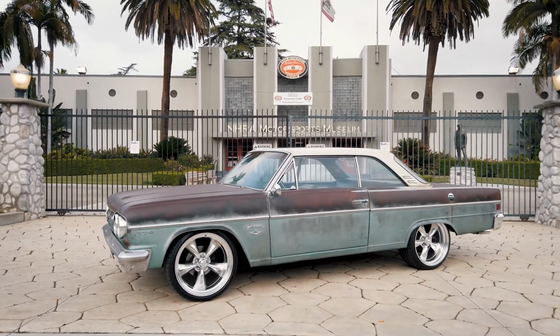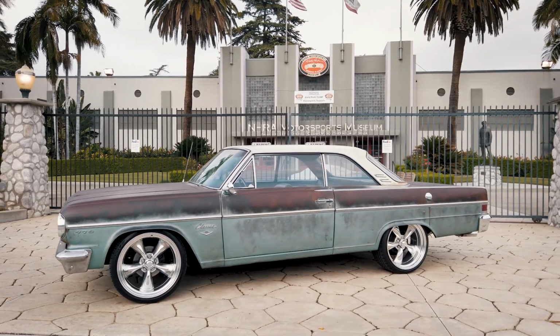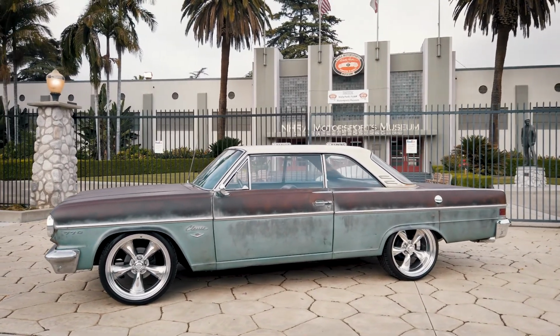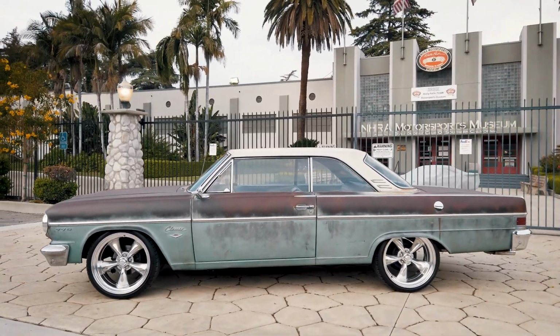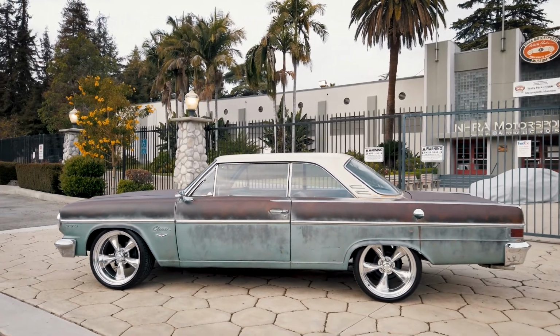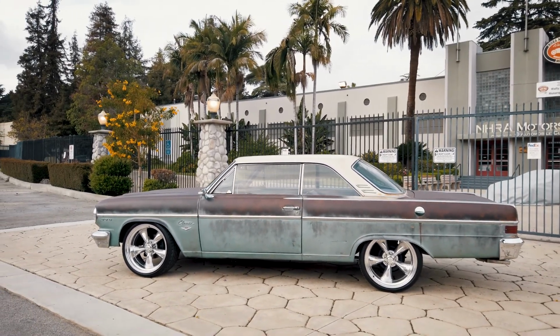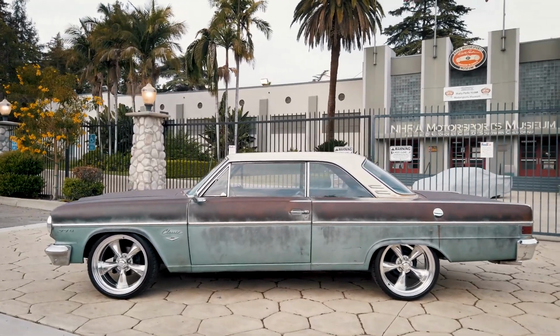Hey guys, want to take you on a quick walk around on my 1965 AMC Rambler 770 Classic. This is my personal build. Want to share some of the things that make it unique and special. Some of you guys have probably never heard of a Rambler. I know for the guys that have heard of a Rambler or seen one before, definitely never seen one as unique as this one. So one of a kind.